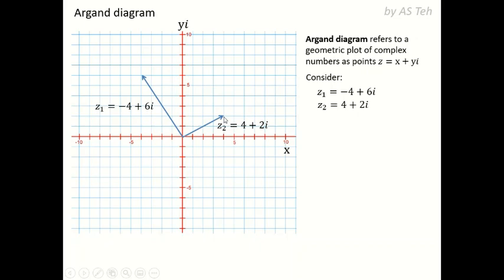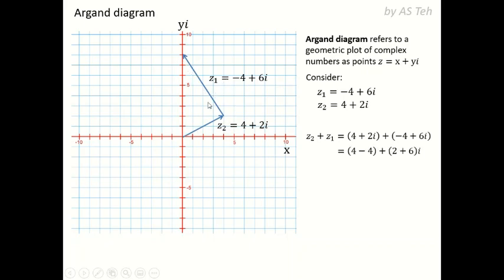And how you can use it is kind of like a vector plot in some ways. So if you have addition, for example, of the two vectors, z2 plus z1, so let's say I shift z1 over to this side, looking at it like a vector, the net product would be 0 plus 8i based on the calculation method. But you can also see by the drawing method that it's also 0 in x, it doesn't move, and 1 2 3 4 5 6 7 8 in the y direction.